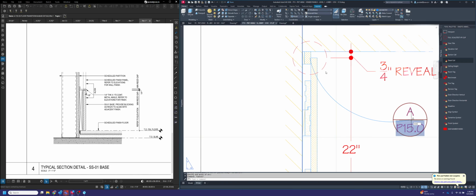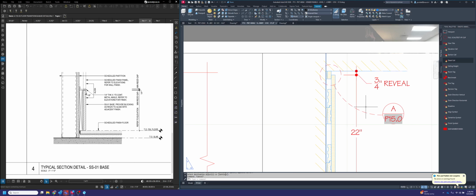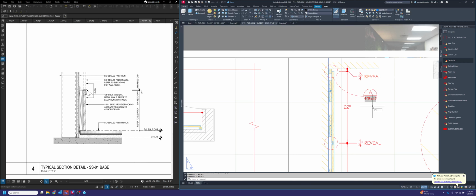What we'll then do is trim that arc so that way it's only touching the outside of each bubble. And then you're going to use match properties to match that property of that circle to this arc. So it's a red dimension layer dashed line like that.